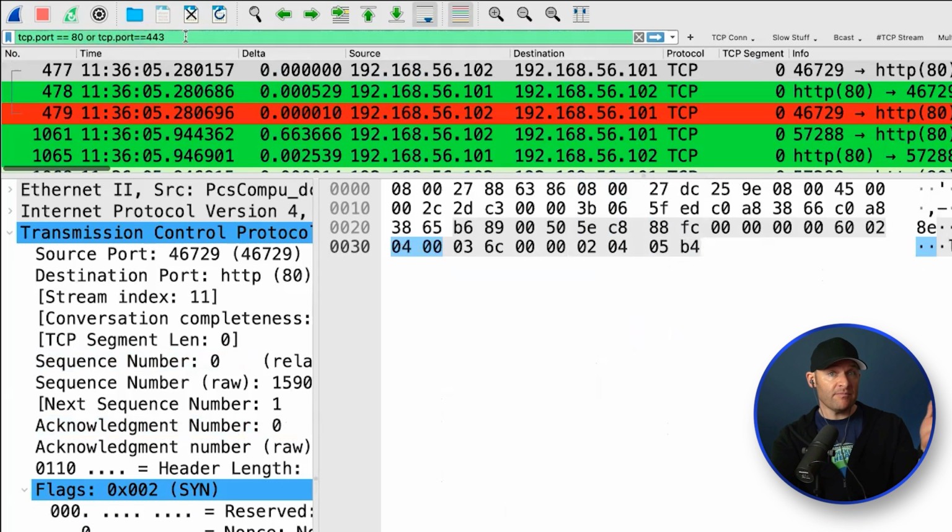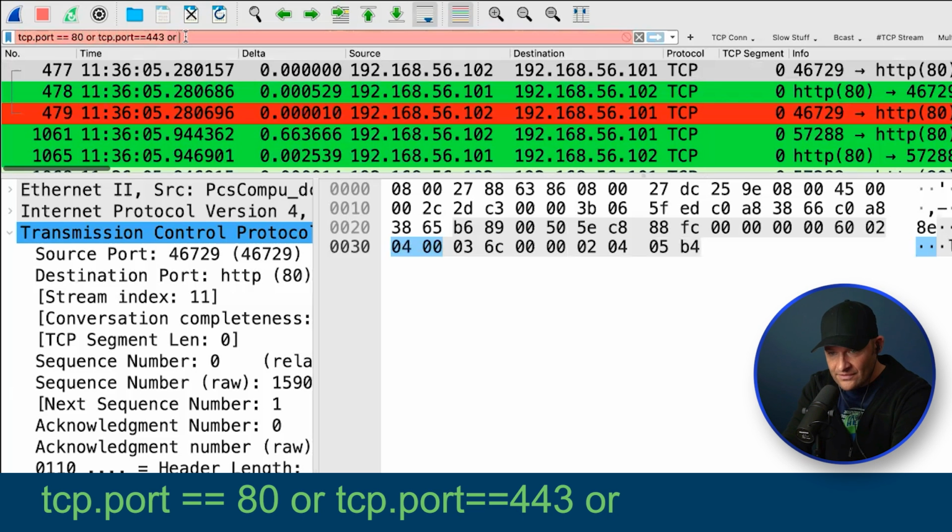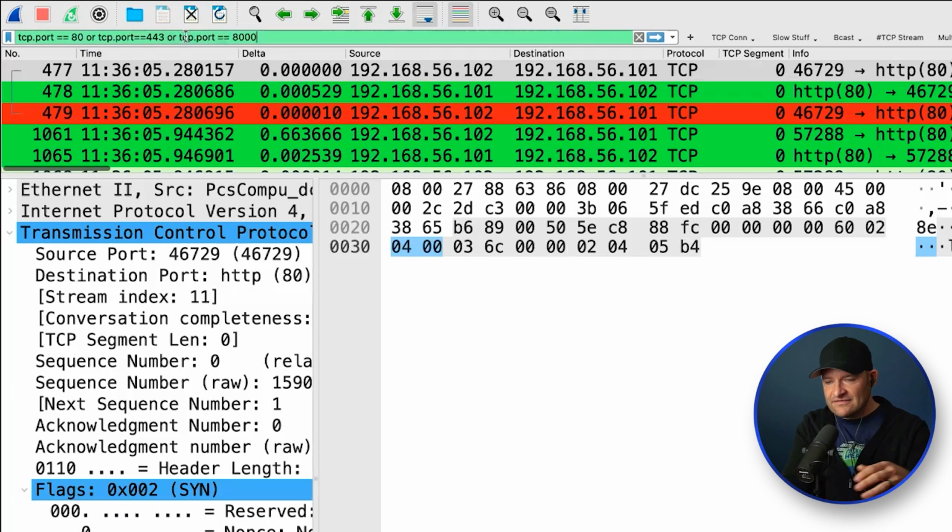That would give me both port 80 and port 443. But it's also possible that they're using some other non-standard port for web. What if they're using port 8000? Let me just do or tcp.port == 8000. You see how I'm using a lot of these same statements? TCP port this, TCP port this, TCP port this.